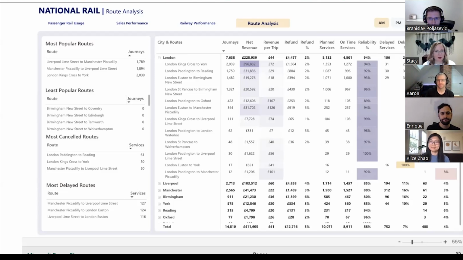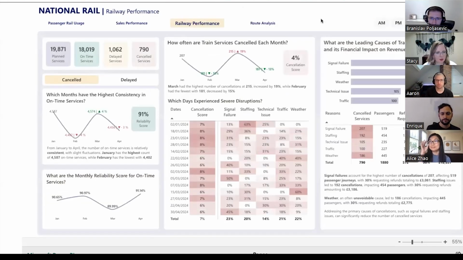Yeah, and one of the standout measures that I saw that was added here, and I don't think it was on the others, is actually on the railway performance slide, Alice. On this one, there's an inclusion of the number of passengers affected by the cancellation or the delay. And it made me think of another challenge we had about outages, where you can have the count, but when you start to think about the number of passengers impacted, that just adds another layer of consideration so that you can really assess who or how many people are being impacted. So I really liked that addition here as well.